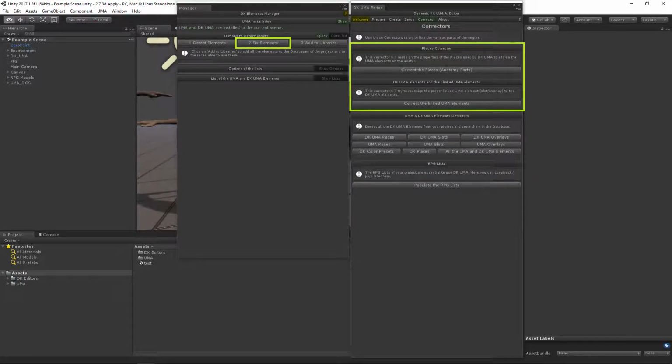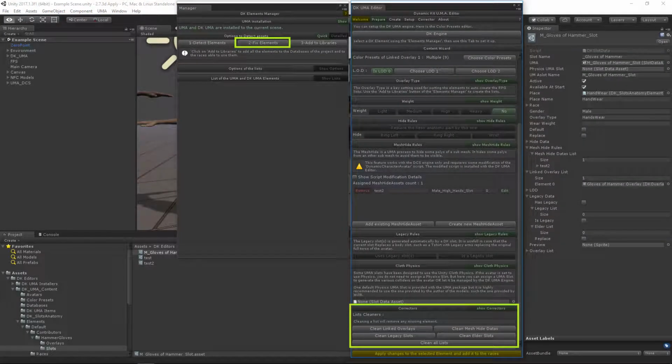Some of the processes used by the Fix Elements process are also available in the Corrector tab of the DKUMA editor. Some other processes are also available for an individual DKUMA slot or overlay using the Prepare tab of the DKUMA editor, having a DKUMA element as current selection.